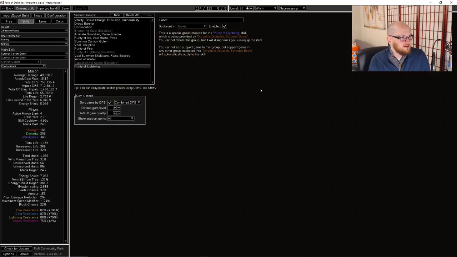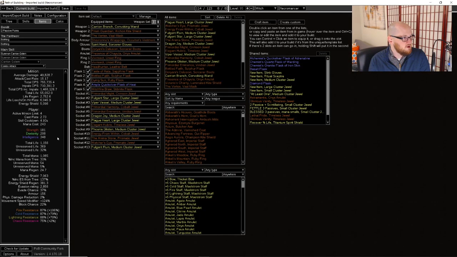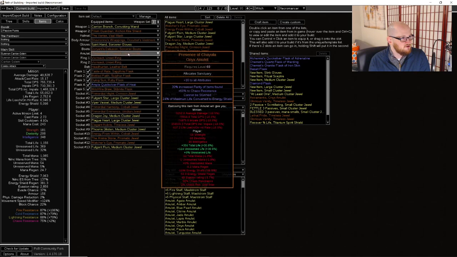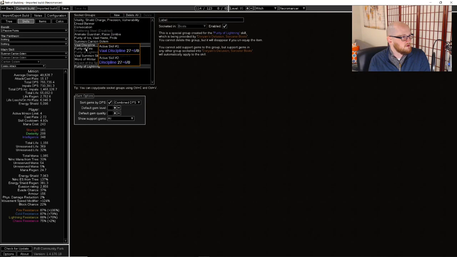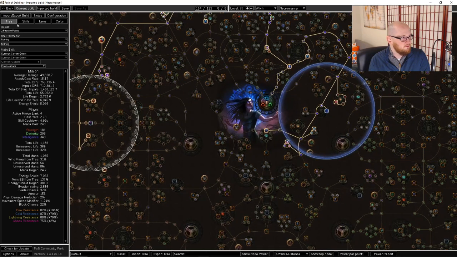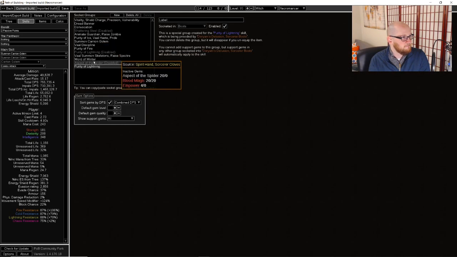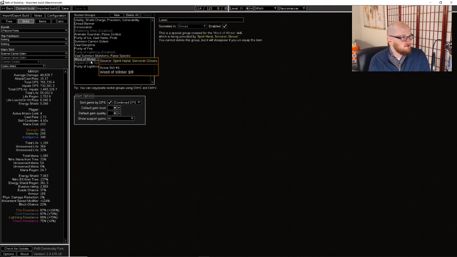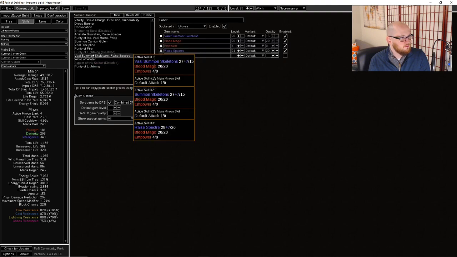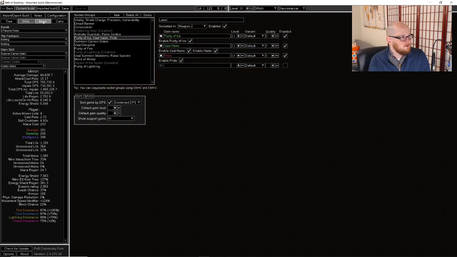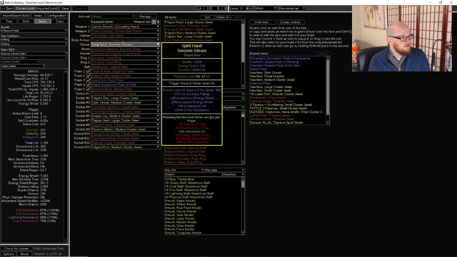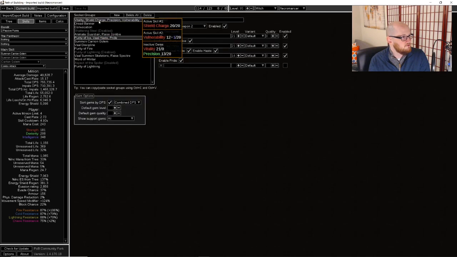For our skill gems, I think we're appropriately configured there as well. We have the right mana and life reservation turned on. We have our anoint turned on here. I don't see any curses, though. Are we cursing anything? Aspect of the Spider, Shattering Steel. Whoa. Am I missing that? Are we just not cursing with anything? Gloves, curse on hit? No.